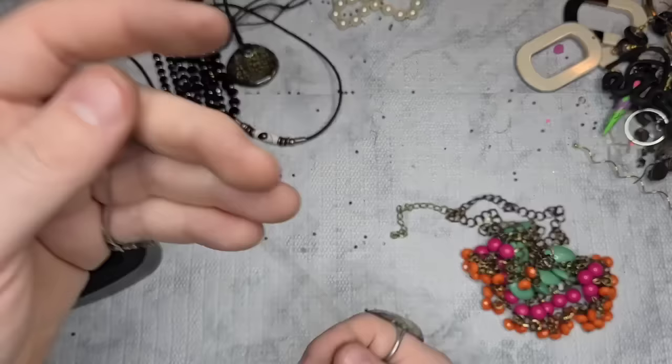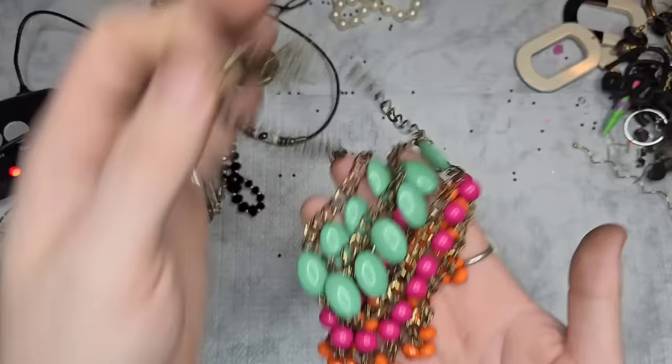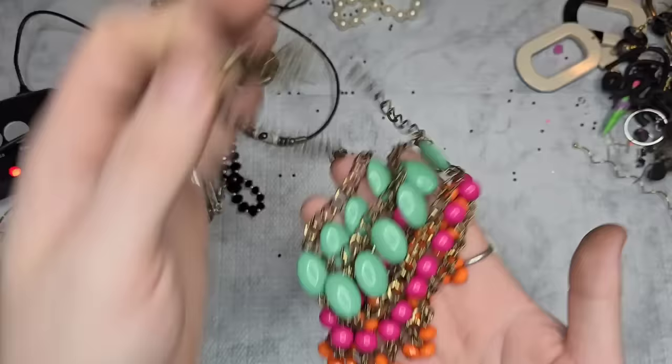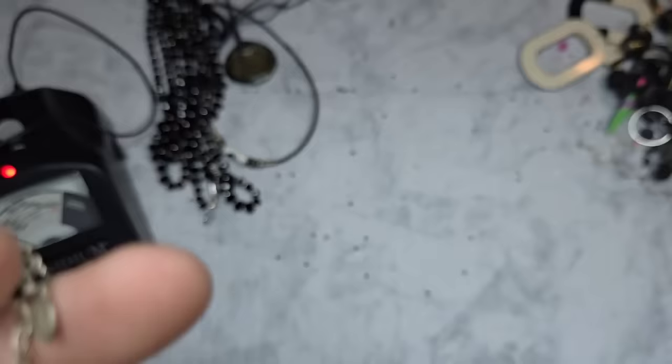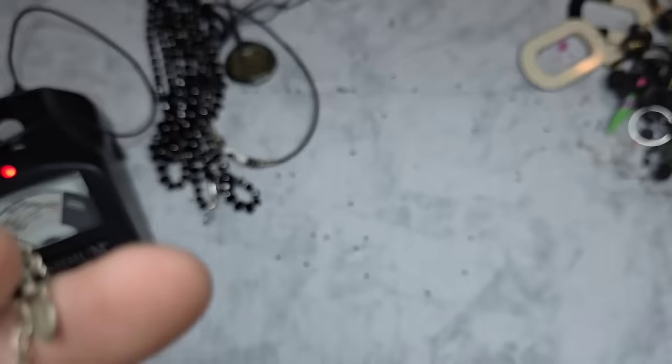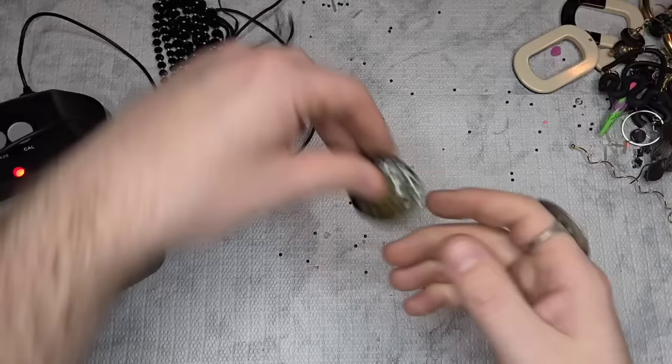We have a broken chain — womp womp womp. It's probably sterling and it is marked 925. Next we have a really cool beaded necklace — two dollars if anyone likes it, very boho. We have these faux glass pearls that are Monet — it does have some wear on the clasp and chain. Let's do five dollars on the vintage Monet in pretty good condition for the age.